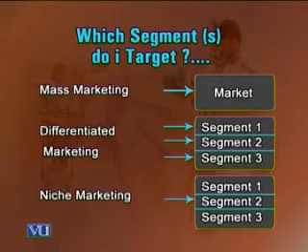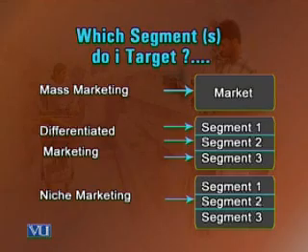If we are targeting the entire market, then our marketing mix will be a general company marketing mix. If we are doing differentiated marketing, which means that out of 3 or 4 target segments, we are targeting, say, about 2 different segments, then our marketing mix will change with reference to those 2 different segments, and that way this will be differentiated marketing. And finally, niche marketing, if there are 4 or 5 different segments of the consumers, then our marketing mix will only concentrate upon the needs and desires and requirements of consumers existing in that particular segment.